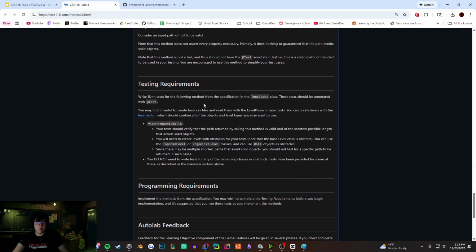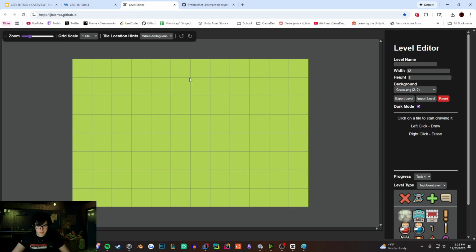But yeah, so find path avoid walls testing. This could get a little messy because you have to create your own levels, right? Now, that's very annoying to do manually, but it is totally doable. A way better way to do it is to use the given level editor that Jack made for us here.